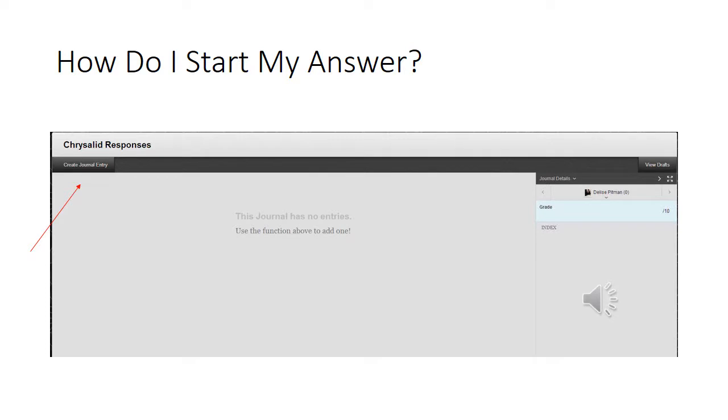You'll notice on the right hand side that there is information about your grade and possible comments or notes from your teacher. There's nothing there right now because there isn't a journal entry that's been created for me to mark, but it's on that screen on that side that you'll be able to see your mark and comments from me later once you submit it.